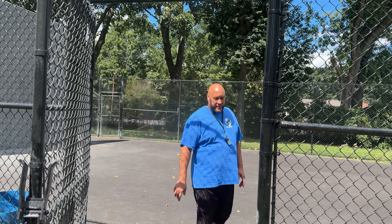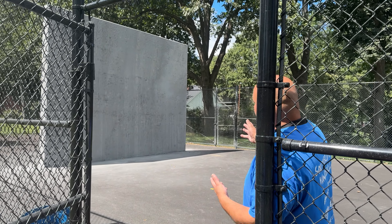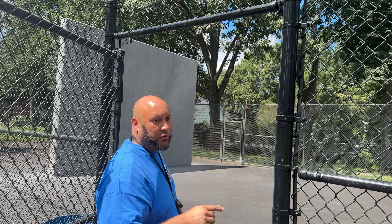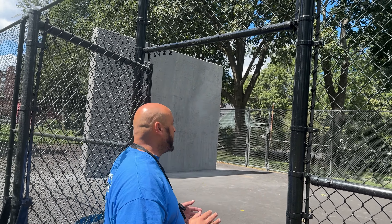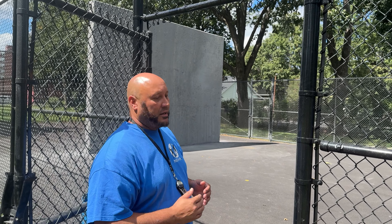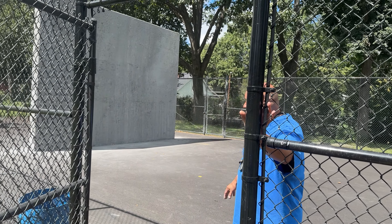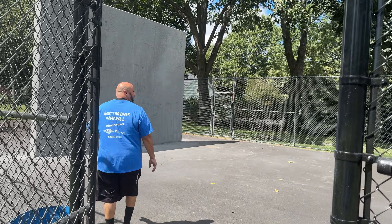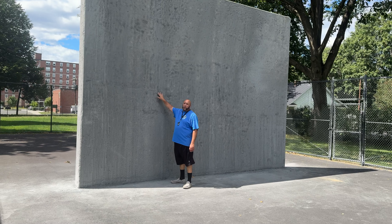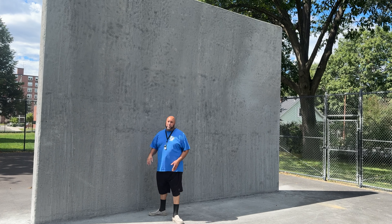This wall was sandblasted, and in order for them to parge it, they had to go down to the original concrete and get the majority — in this case all — of the paintball off. In doing that, when you're using sand like this, you have to be careful. We were going to have floors at the park by the school sandblasted before, and the ones in Hartford too, but the concern was always that if they do it unevenly, you're going to end up with a more uneven surface. This one here, they went down pretty far and you can see all the little craters — the stone that's in the mix of the concrete is exposed. They may have intended just a light sandblasting, but they went further, and now they have to actually parge it.